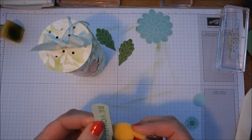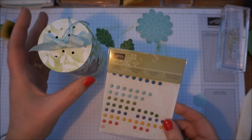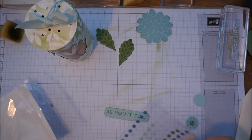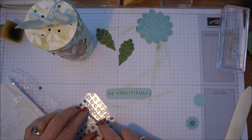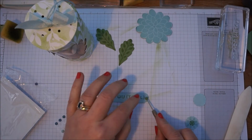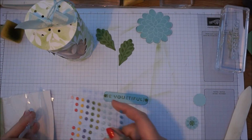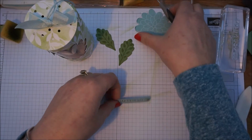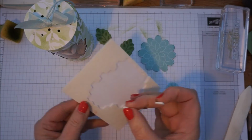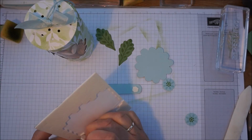So we'll just do the edges of this to make it a bit softer. And I'm going to use some of the candy dots, the subtles, because they match perfectly. And I'm just going to use a Soft Sky one in the centre of the O, which fits perfectly. And then these are the Wild Wasabi. I think we should be able to put one either side. There we go. And now it's just a matter of putting it all together, and you can use anything you like. I like to use dimensionals and get a little bit of interest going with the different dimensions.